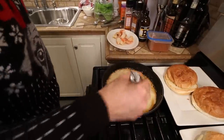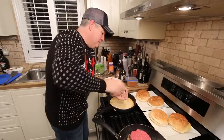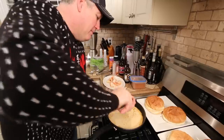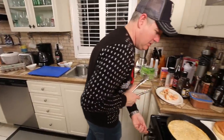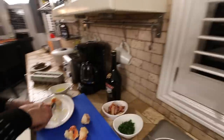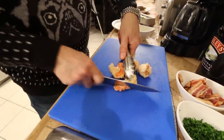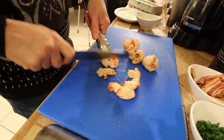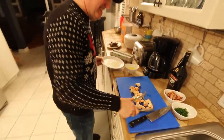It's gonna thicken. I'm gonna cut the lobster just so it fits on the burger nicer. My favorite, a little of pink Himalayan salt, a little bit of pepper. We're just gonna cut this. Let's just turn that. Just so it fits on the burger nicer. Because you don't want to overcook this, because it'll turn like rubber. So I'm just gonna cut this in pieces so it'll be easier to stack on the burger. Are you having lobster on yours? Yeah.